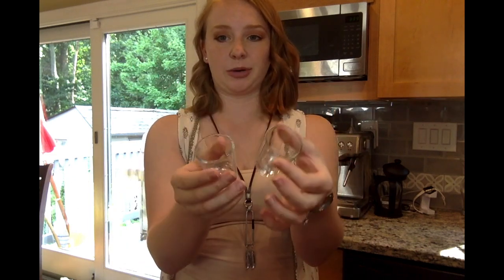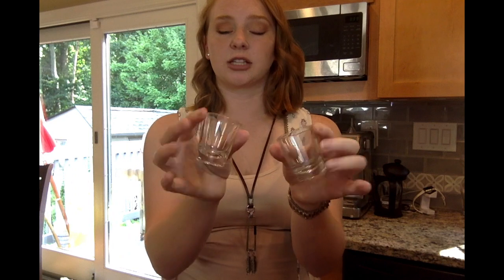Okay, so when you go to a coffee shop, you're going to get an espresso shot. If you just ask for espresso, you're going to get literally just 2 shots of espresso. And they may not come in like these little glasses, they might put it in a separate cup or something. But if you order espresso or a doppio, it's 2 shots. This is what you're going to get, 2 shots full of very concentrated coffee.